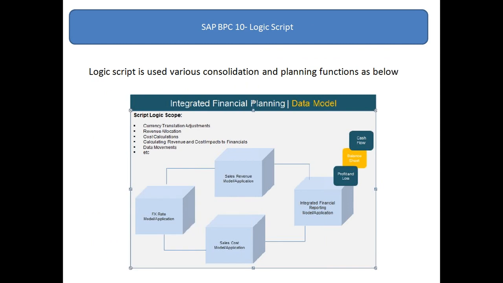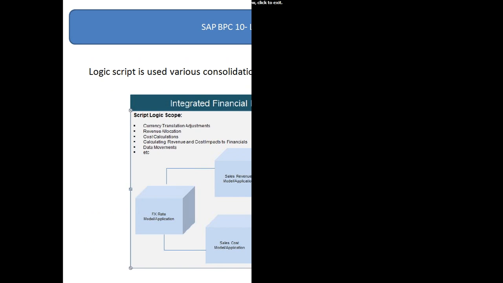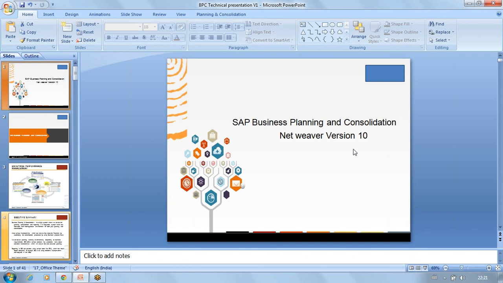once you install it. Script logic is nothing but where you do calculations, say for example my revenue calculation, my allocations, or any calculations. If I want to do all those, I will use script logic. Apart from that, I have some standard script logics which I will use for currency translation and consolidation, right? This is where my presentation ends. Apart from this, if you have any queries, please shoot out.